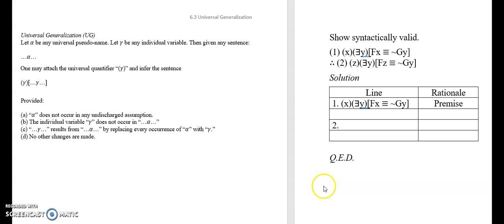So I'd like to close by looking at a final case that involves an existential quantifier in it and kind of how to handle that. So here we have one premise and a conclusion, and it absolutely does follow. It is syntactically valid. You have to prove it by producing a syntactic deduction. So pause now and see if you can't solve this one.